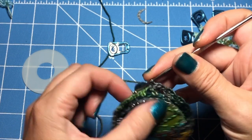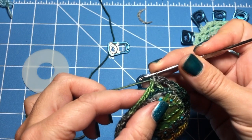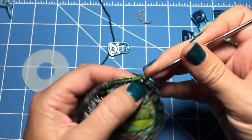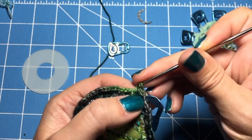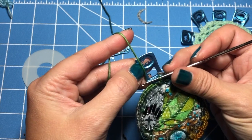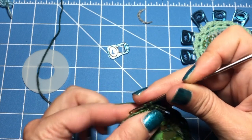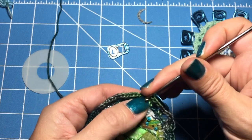And then pull that tab out of the way so that the thread is on this side of the tab. We're not going to wrap the tab into the three singles that we're going to do in this space. One, three. All right, and then pull the tab over, making sure that you're still orienting it. So if you flip it up, the right side's going to show. And then just single crochet into the tab again to lock that in place.